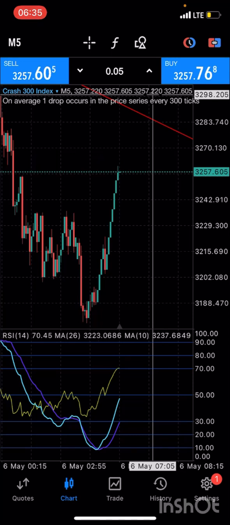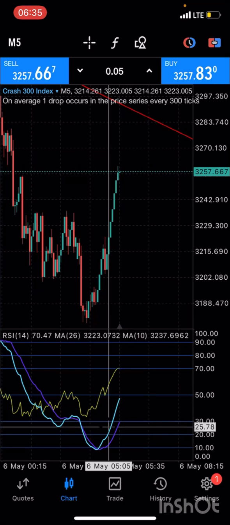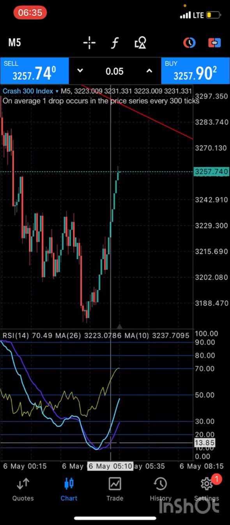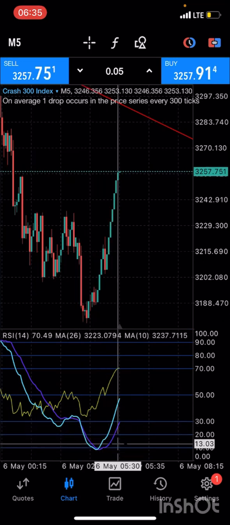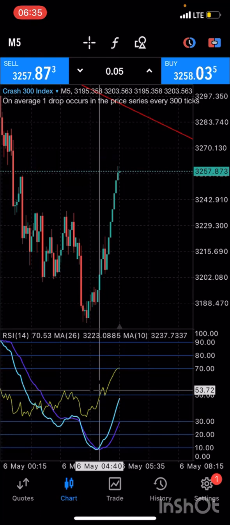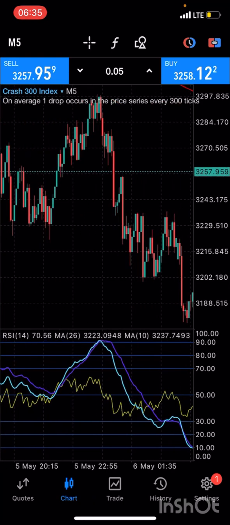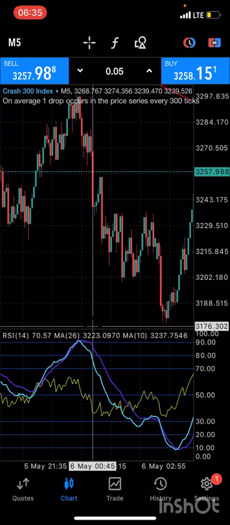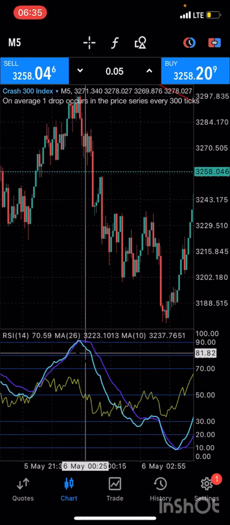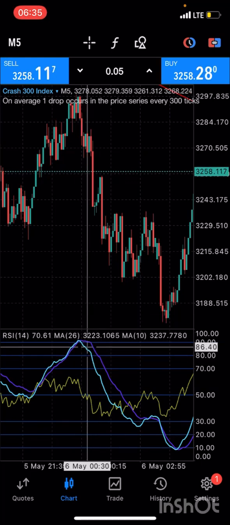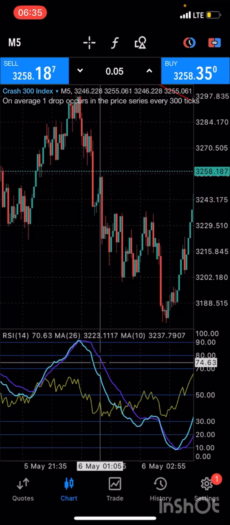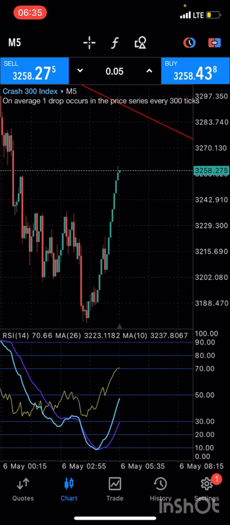Make sure you're sure about what I've shown you. When the market gets to level 10, you go in for a buy when there's a crossover. And same thing, if you want to catch spikes, you have to wait for the market to buy up to this level, the level 90 and 80, then you go in for catching your spikes. So guys, that's all I have to show for you today.